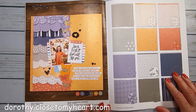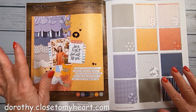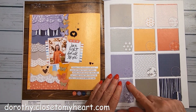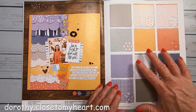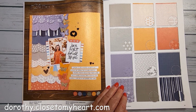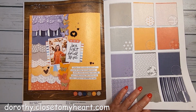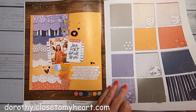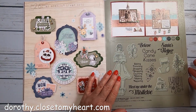So now these are the mix-in papers. And you've got papaya, wisteria, sapphire, rosemary, sundance, and mink. And these colors completely coordinate with the last 2 sets of paper collections that we just saw. So this will help you extend your papers by adding a small design that is not intrusive, but just adds a little background texture to your paper without interfering with other patterns and your pictures. So these are only $5.95 for these papers, and it's such a deal to extend your paper collections. So now we've got the stamp sets that are in this.